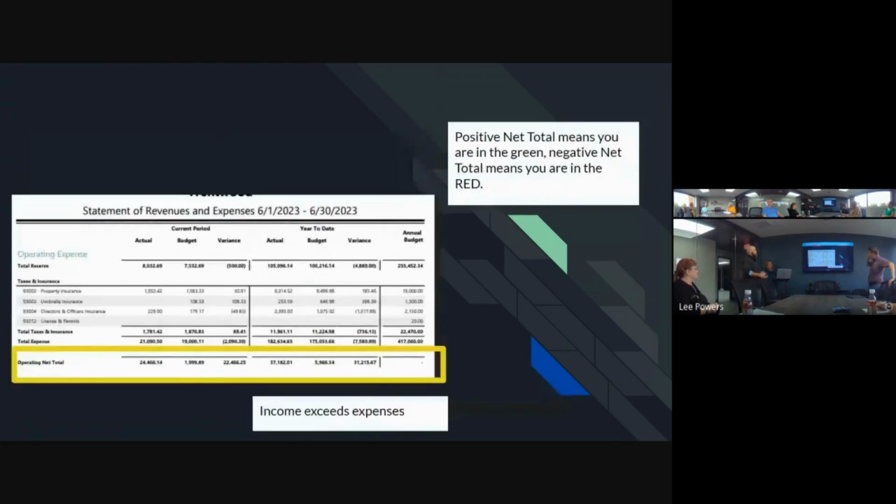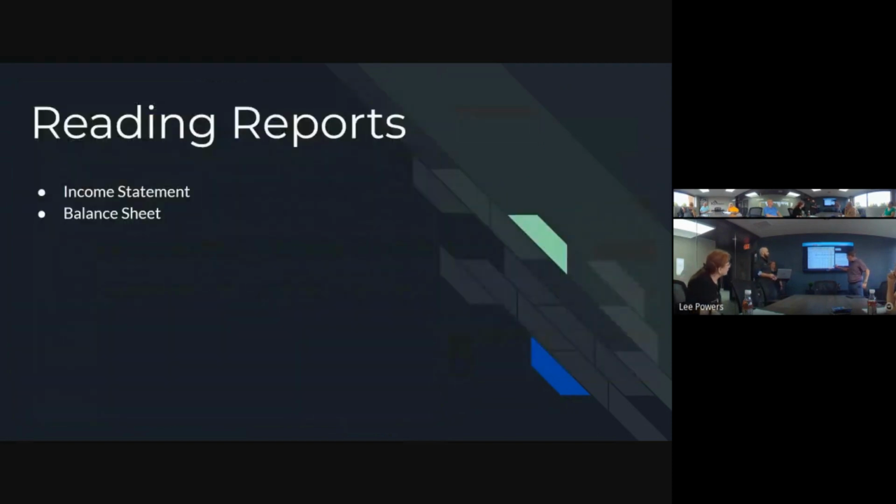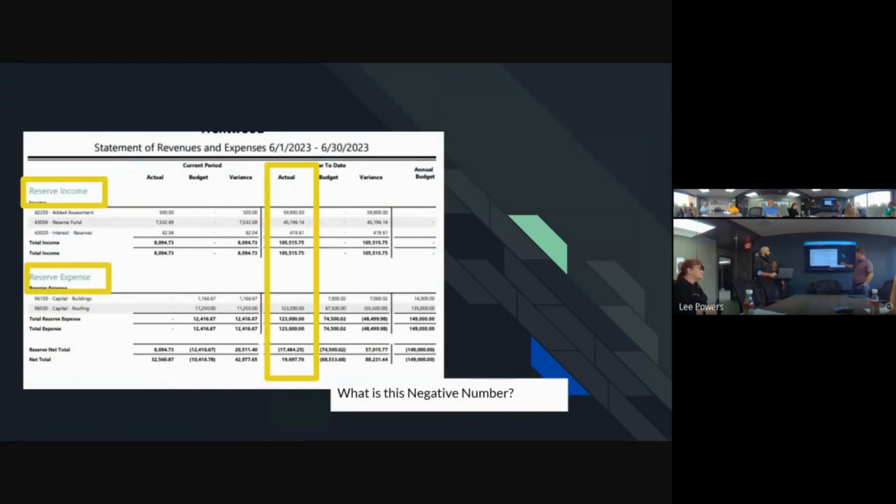Which is why we recommend that if you're looking at, you go back to the operating one real quick. So if you were looking to say, holy, did I really have $24,000 more cash now than I did at the beginning of the month? We would say, no, you actually have 32,000 because 8,000 of that went into your reserve account. You still have that money, right? You didn't pay it to a vendor or to a lawn care service. You simply put it away into your reserve account for a later time for a planned project that you have inside your community.